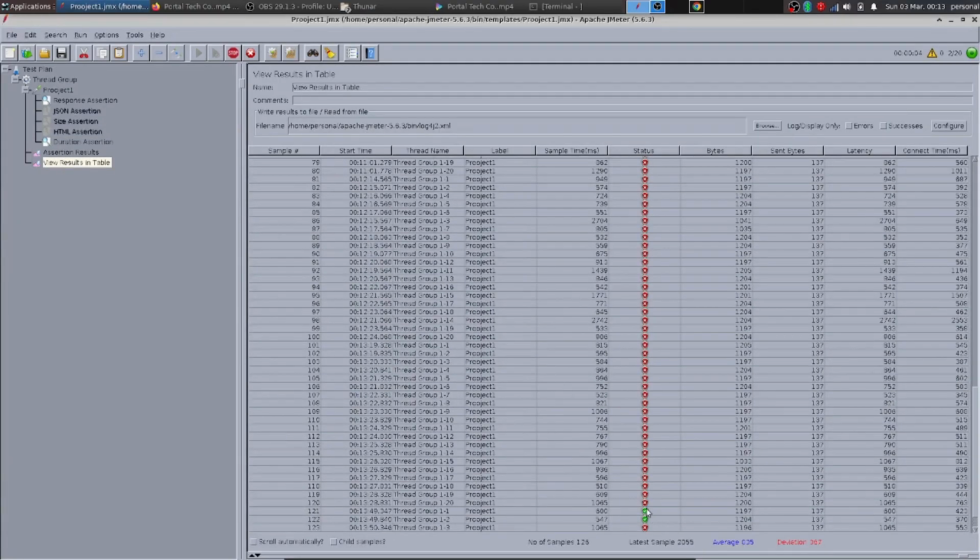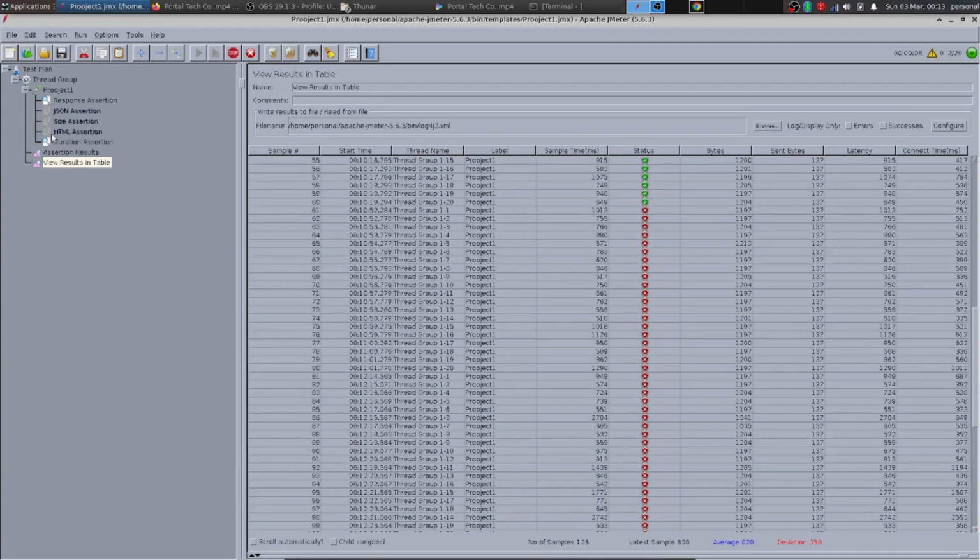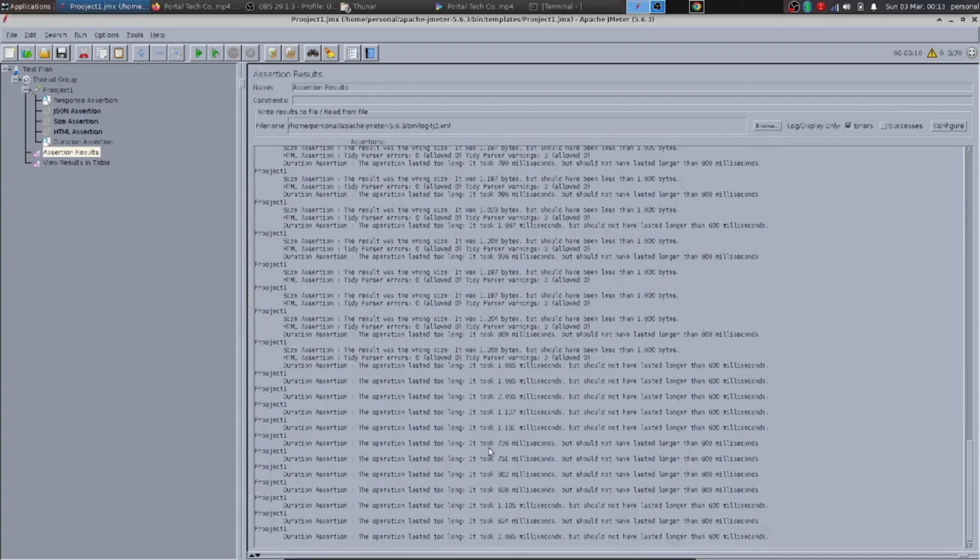So you can see 600, this has a 600, this has a 547. So these two worked and the other ones failed, too long, only a few of them ran and the others failed. So this is about duration assertion.